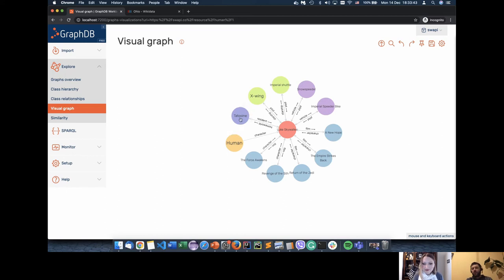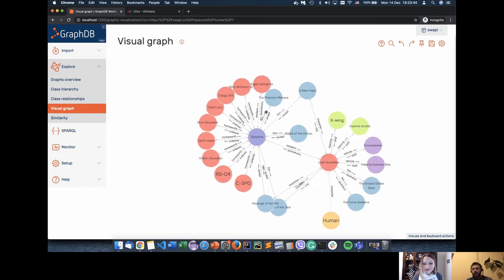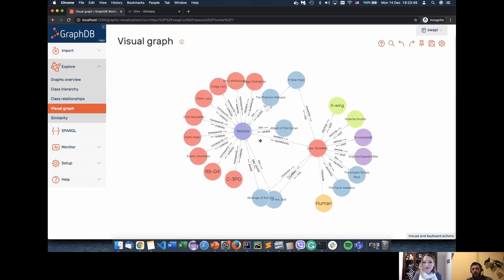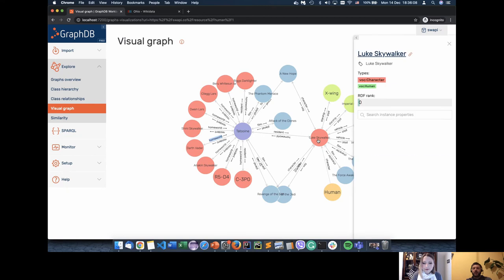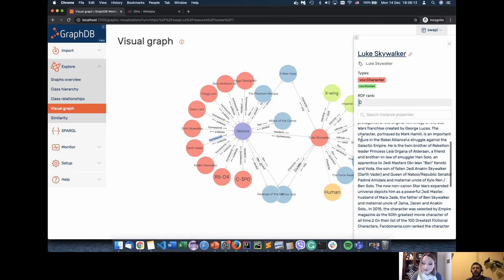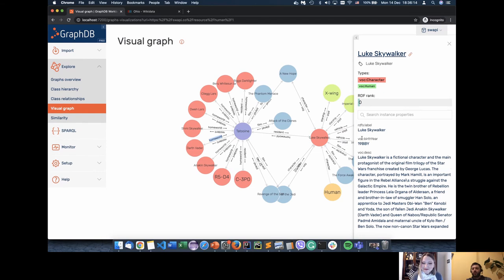And what is his home planet? If we click here, we are going to find all the different entities of this type, a planet. And if you click here, you can see all the metadata, and you can jump to the other menu, and also you can jump from the Sparkle view to this view in order to easily navigate the data.